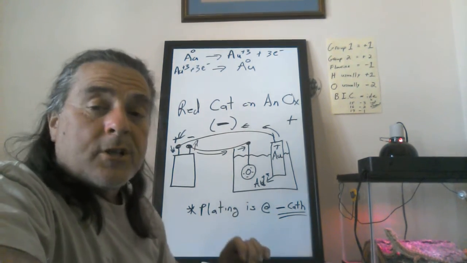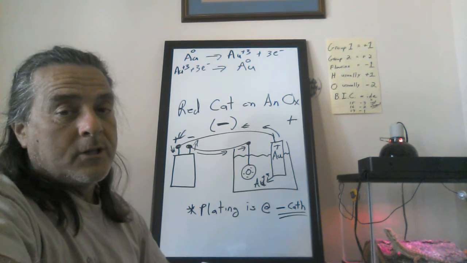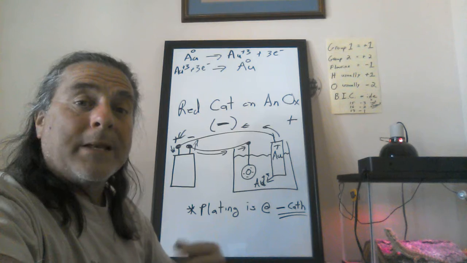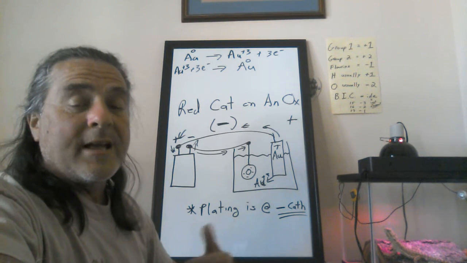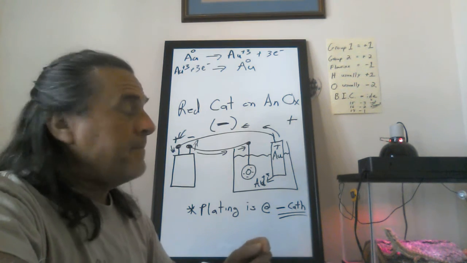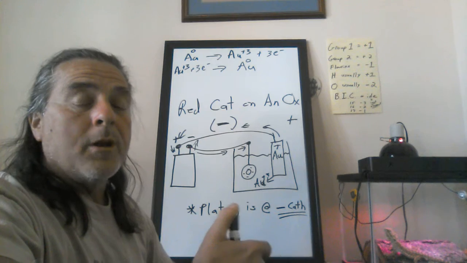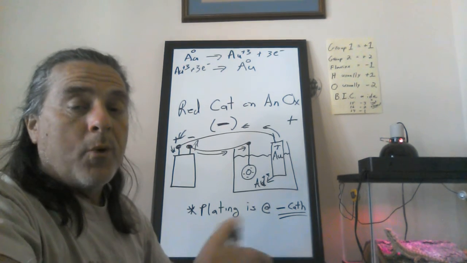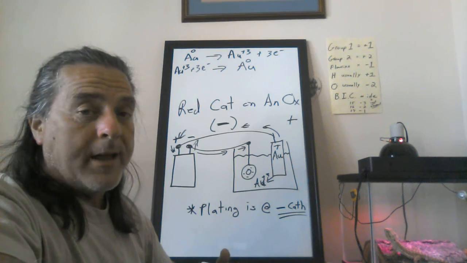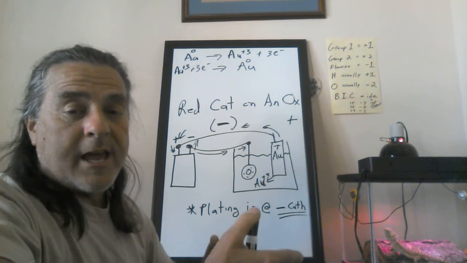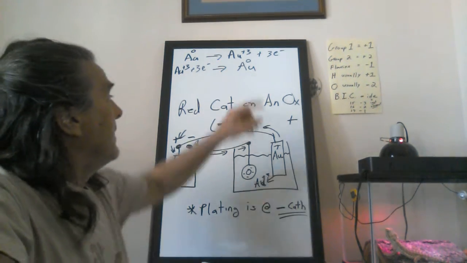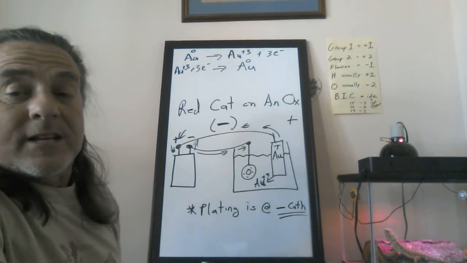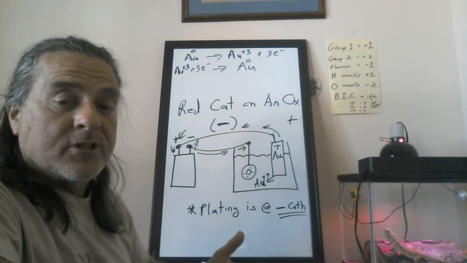Ready, folks? We're going to sum these in the same way that we sum polynomial expressions. That means we pick one term that we'd like to cancel out. The term that we'd like to cancel out are the electrons. That means in these expressions, we're going to multiply one reaction or the other by whatever number we need to multiply it by to get the number of electrons the same. So this has 3, this has 3. So for this one, it's actually easy because the number of electrons are the same.